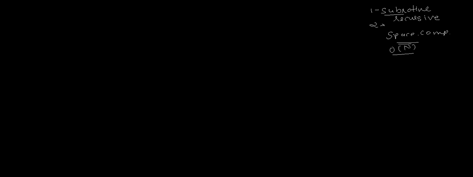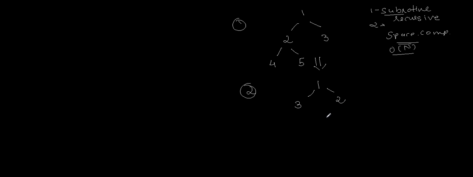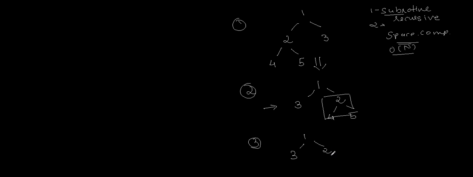How can we do it in place? Let's think. We have the tree: 1, with children 2 and 3, and 2 has children 4 and 5. From root 1, I'll change the left and right subtrees in place. In the first step we swap 2 and 3. In the second step, for the subtree of node 2, we again call the function and those children's pointers get swapped — right to left and left to right. So the final result is: 1, then 3, then 2, then 5 and 4.